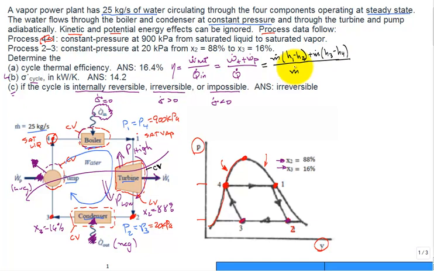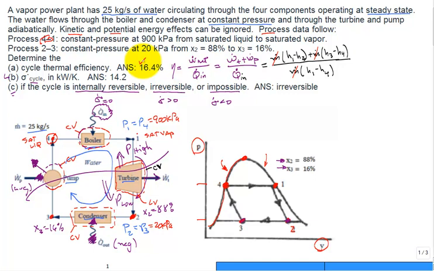Okay, and then we have the mass flow rate times, for the Q dot in, I should have emphasized that. You do the control volume around the boiler, you have the mass flow rate going through. Q dot boils down to the H1 minus the H4. So all of those M dots cancel. Okay, we're left with, I need to get those H's. I need to calculate the enthalpies, and then once I have them, I come over here, and then I can calculate the thermal efficiency.